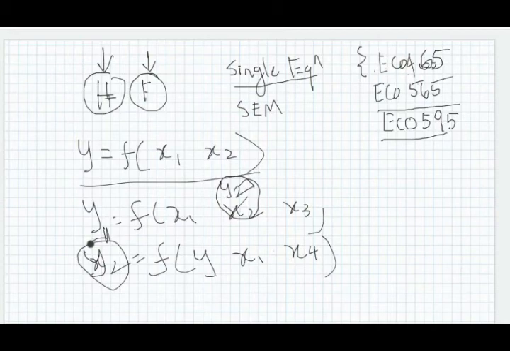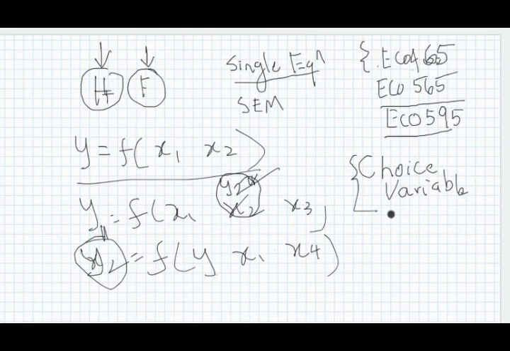You have to decide as a researcher: is it an endogenous variable? Is it an exogenous variable? The moment it is an endogenous variable, that means I need a function for this variable, because this variable is also a choice variable. So the key idea is the term choice variable. Is it a variable where an agent is making a choice? If he is making a choice, if it is within his control, that means it must be an endogenous variable. If that choice is outside his control, it's an exogenous variable.